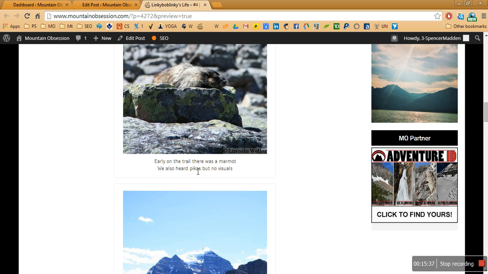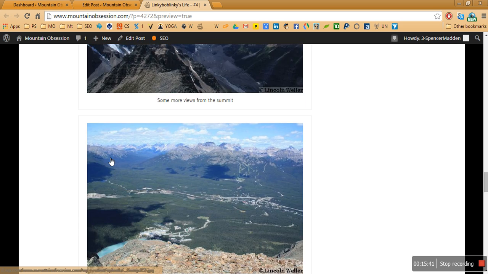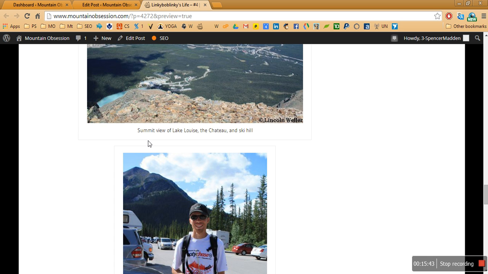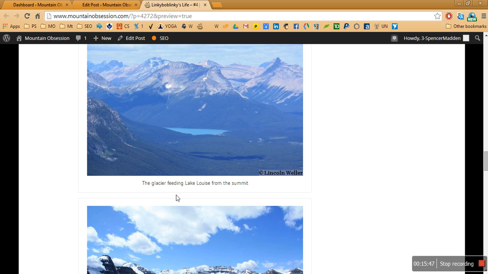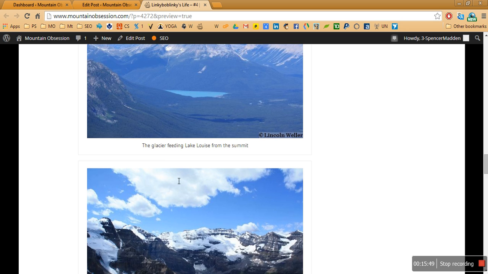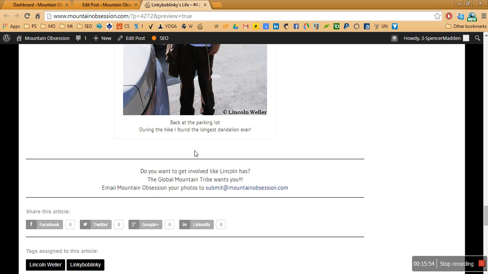Make sure all the text is correct. Still looking good. Looks good, looks good. Make sure all the spacing is the same between photos. You can see that it's all spaced right. If it's not, you're going to have to go back and do some back spacing to get it edited. So there, everything's good. Bottom looks fine. Do you want to get involved? Links. Always test the links, so click them, whether it's opening on a new page or not, because you don't want dead links. It just doesn't look good.